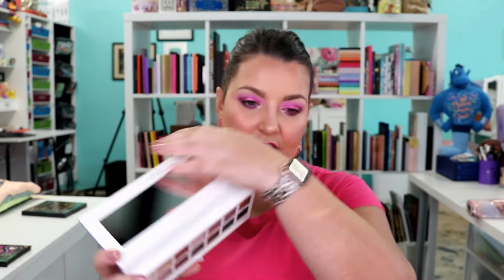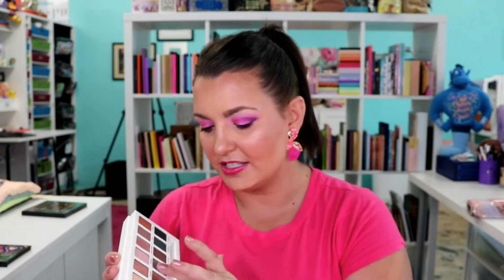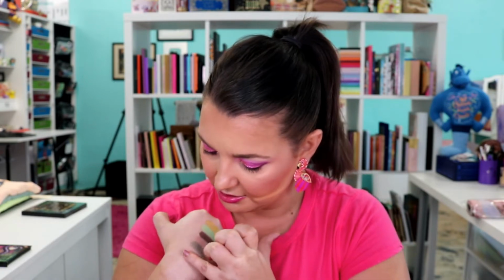Next up, that is the Sigma Enchanted palette. So when you open her up, it has some really beautiful shimmers, and this is more of a neutral leaning palette, but to me what makes it unique are the shimmer shades in here. Like this shade Metamorphosis and Cosmos, like I love a good green. And the mattes in here are just super soft. So this is Metamorphosis, this is Cosmos, this matte is Innocent and Claystone.